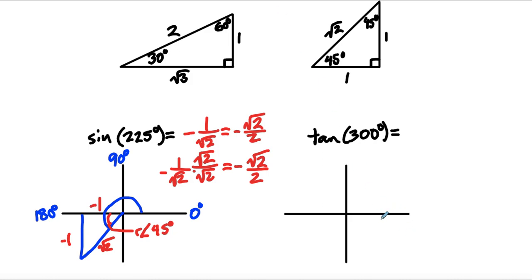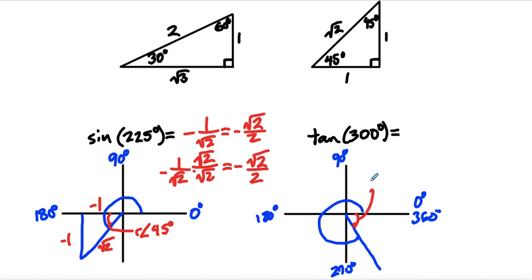So I'm going to do the same thing. I'm going to go around my unit circle. Obviously, I have to go past 270 here, and this is 360 or 0. And so once I go all the way over here, I see that here's my terminal side. I think about, well, what's my reference angle now? Reference angle here is going to be 60 degrees.